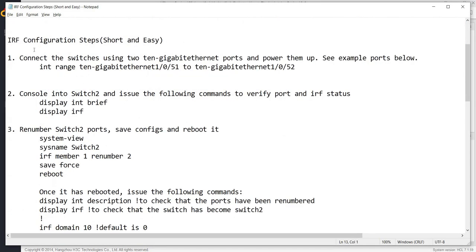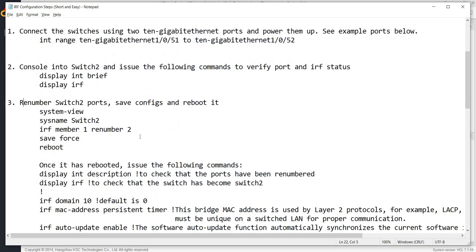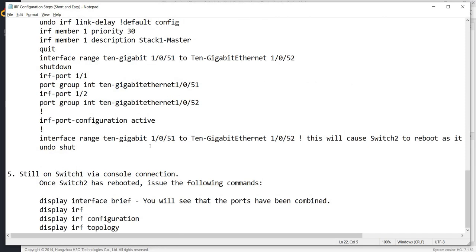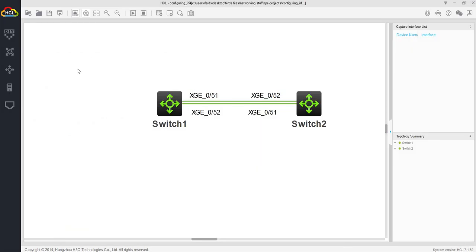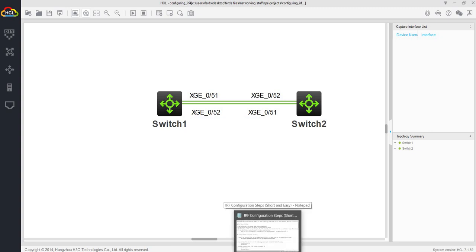So I have IRF configuration steps here, short and easy. It has 1, 2, 3, 4, 5. This is a real-world step-by-step procedure because if you're going to do this in, let's say, this HCL software, you have console connections to both switches, which is not usually the real scenario.